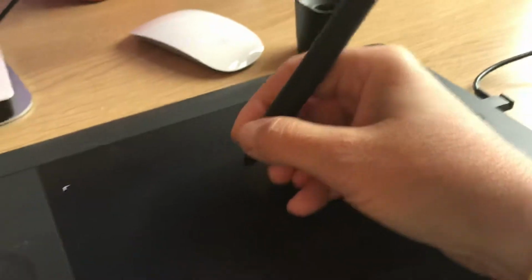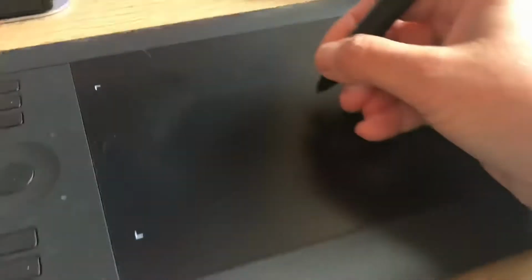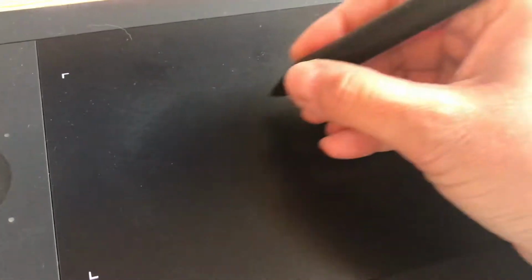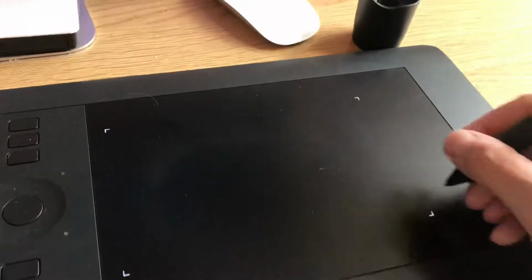So, all my drawing was done using this pen. You can probably see how well worn. This tablet was new at the beginning of the year, but you can probably see how worn it is. So you can kind of see the space where I'm constantly working. Yeah, so it's very well used.